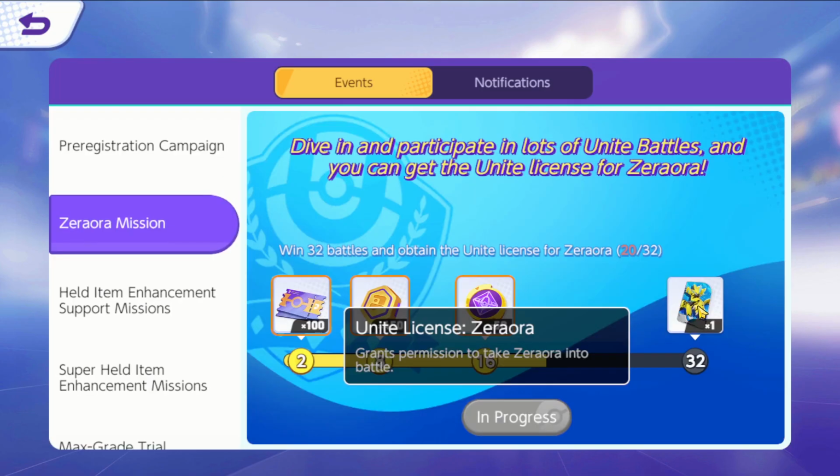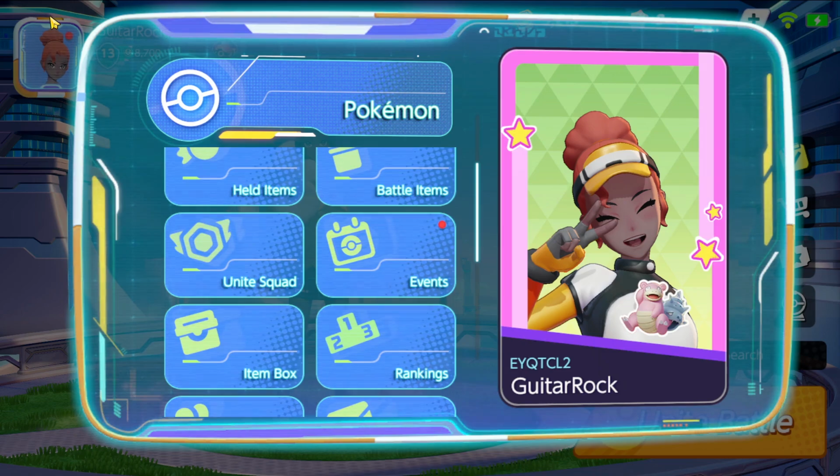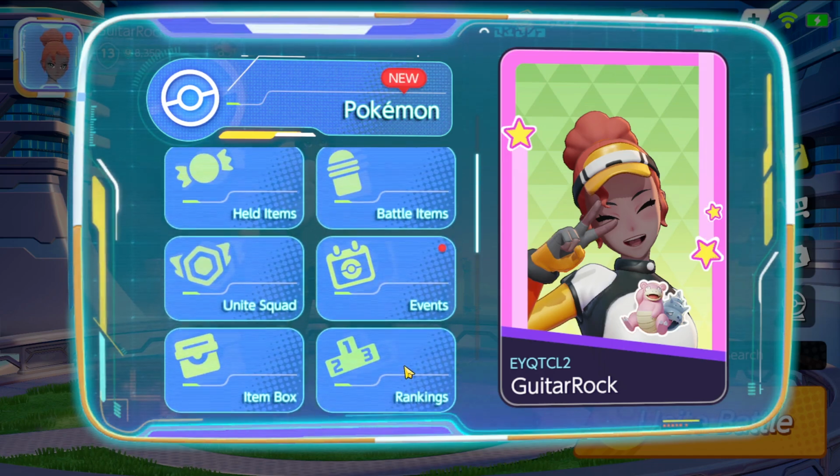So these are the Pokemon that you get for free. You will also be getting Zerora later on. I wouldn't recommend Pikachu actually. I would say Snorlax is a good one. I will definitely go and buy Snorlax. He will basically be the next one that I'm going to get. Alright, let me go to the events.